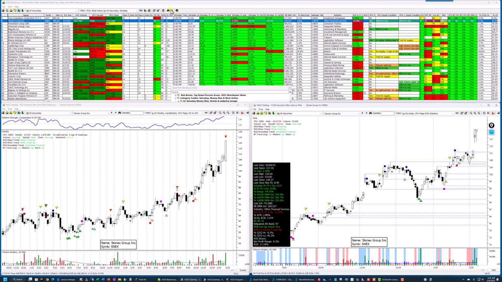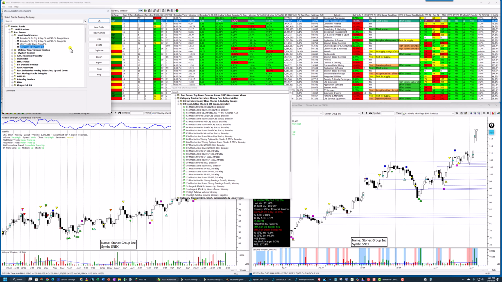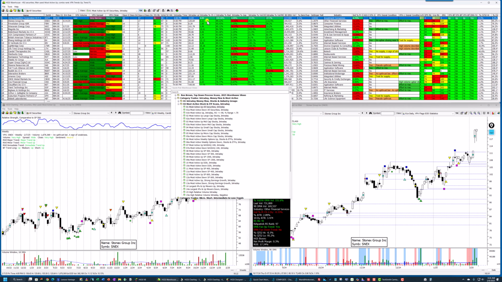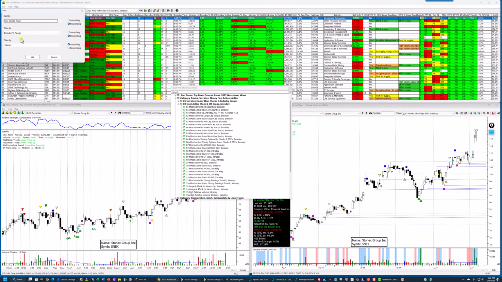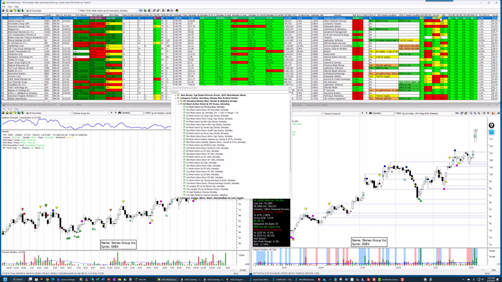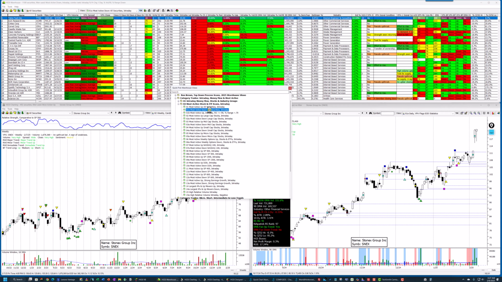So like I said, by substituting this other combo, VPA trends up, trend percentage, it's going to find the strongest stocks based upon the VPA trends and put them to the top. Then you can do that secondary sort, or it stays in there until you resort off a combo. So intraday range: if there are several in the same group, which they're not here, you can see which ones are trading at the top of their intraday range.